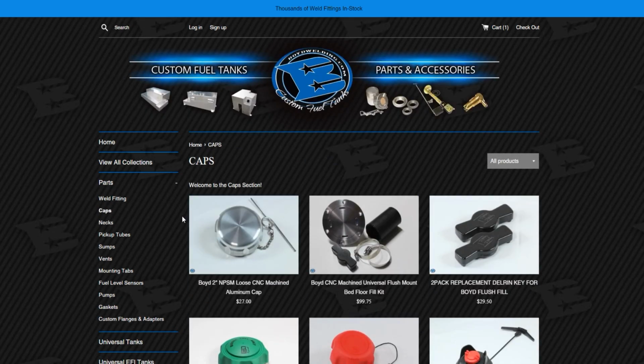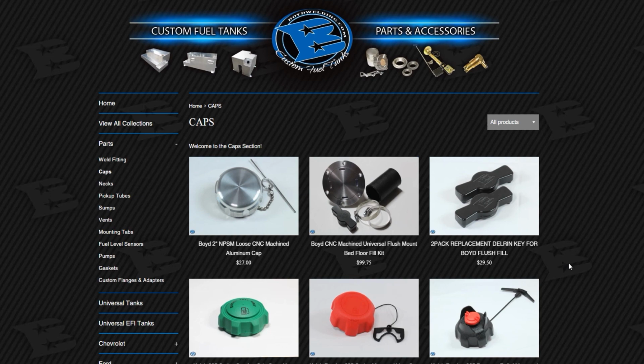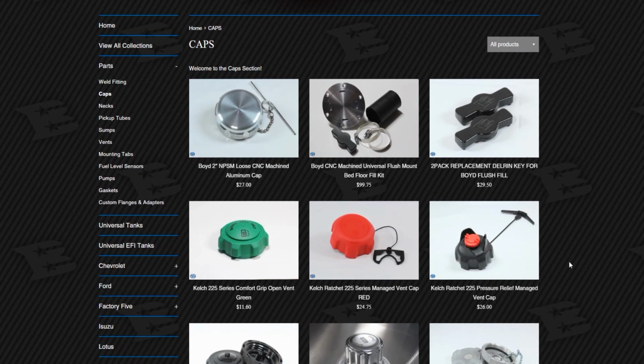And assuming that this is your first time here, I want to go over the way that we intend for you to shop. So I tried to make the pictures as clear as possible, show exactly what it is that you're going to be purchasing, and keep them big. I didn't make a lot of drop-down navigation or anything like that.